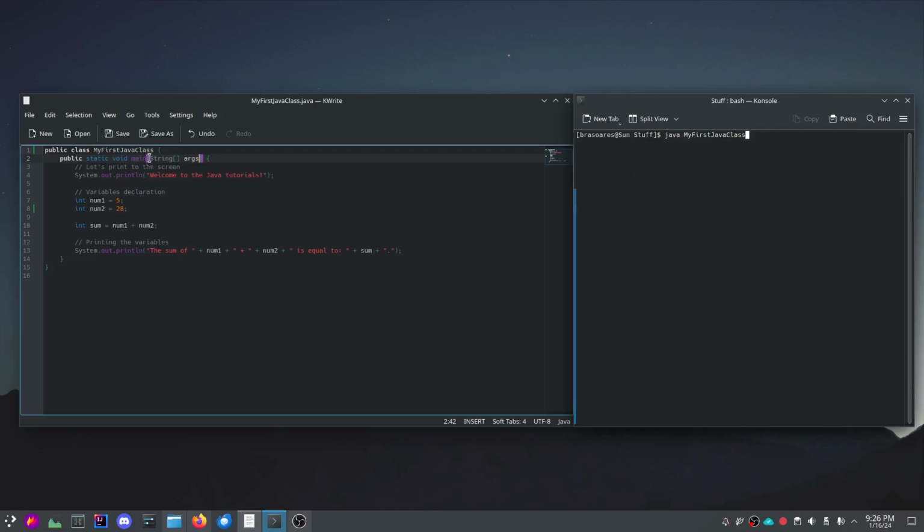So this is why it is here, basically. We know that the main method is the starting point of the Java program. It's like the main function, and it gets executed when we run the program.